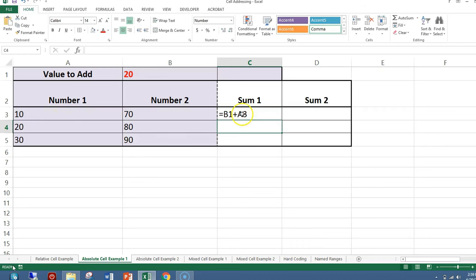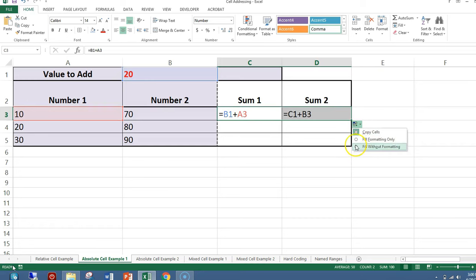Okay, so I have B1 plus A3. When I copy this formula over, it changes it to C1 plus B3. Is that what I want? I do not want that. What I want is B1 plus B3. I go back to the original formula.